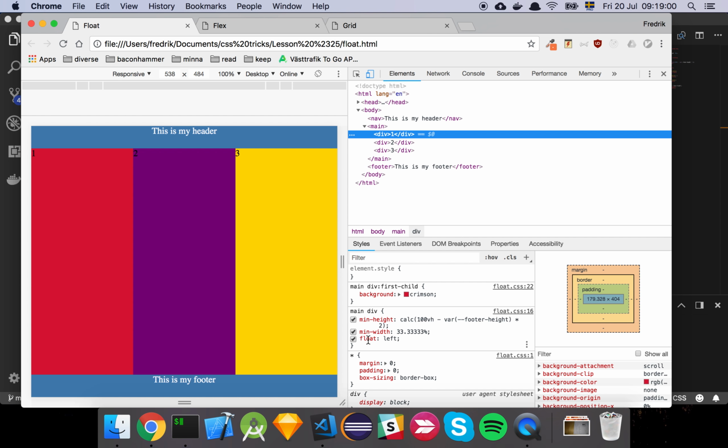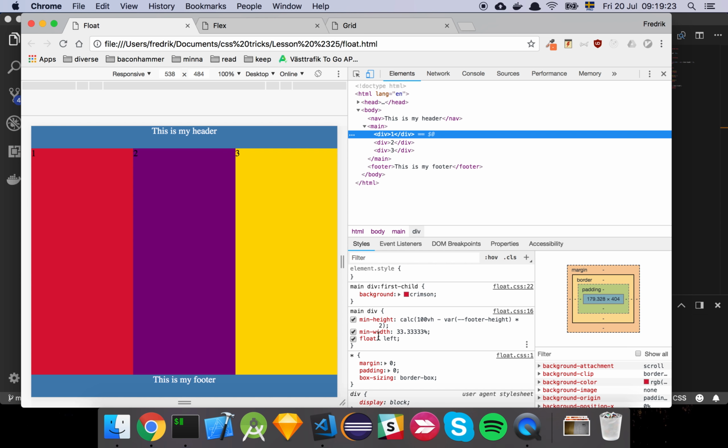The float property allows me to take my element out of the document body and float it to one side or the other. In other words, push it to the top left in this scenario, or the top right if I say float right. And that's basically all there is to it.